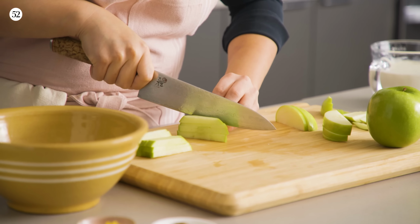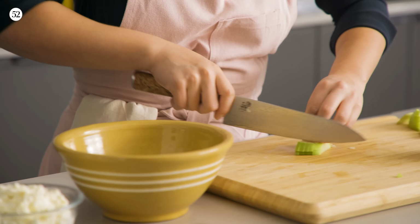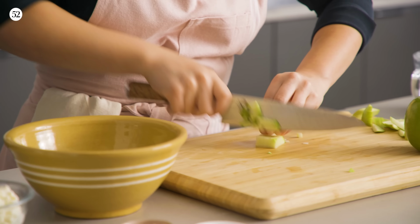And I'm just making small to medium sized dice. Nice sharp knife. Food52, always with the best tools.